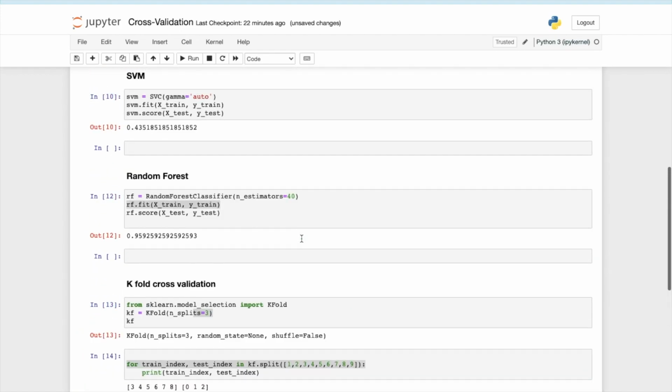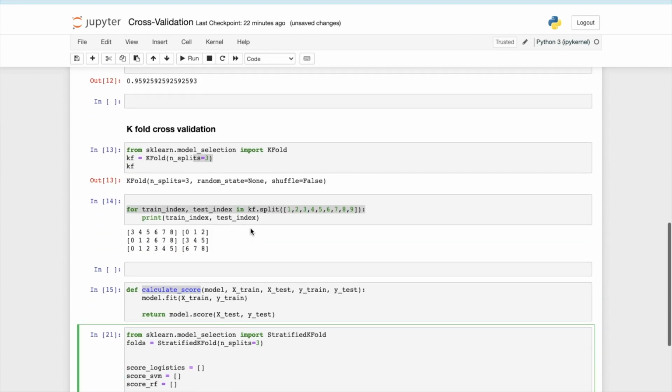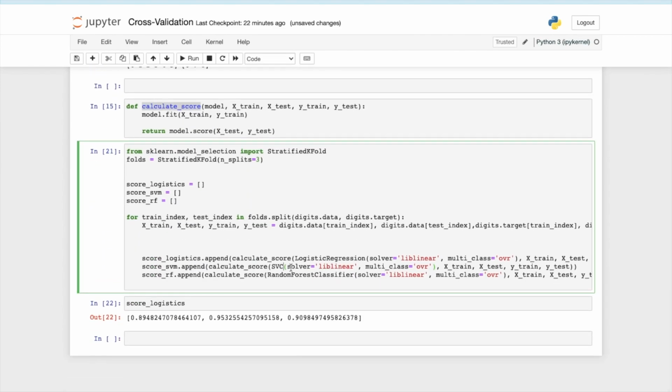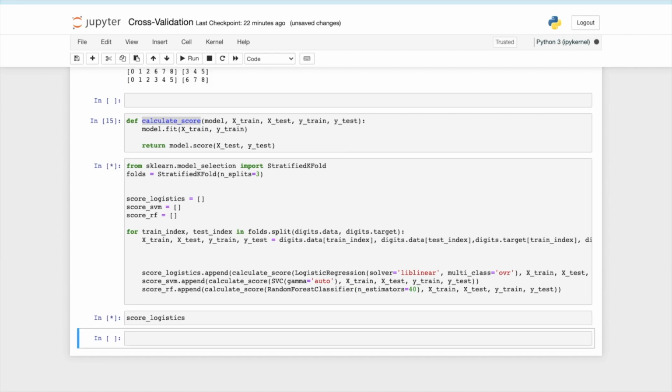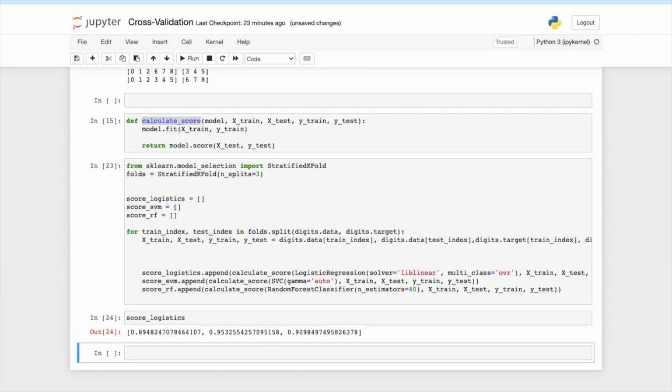Inside this SVC, gamma equals auto. And for random forest classifier, n underscore estimators. So now let me print this metric for a particular model.